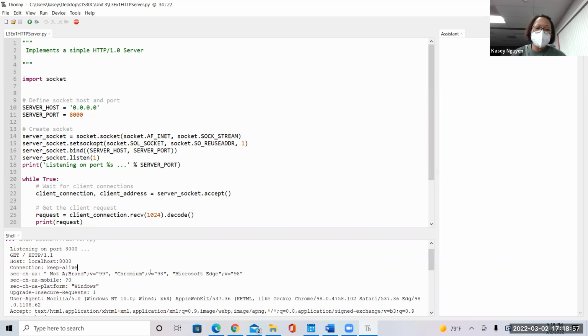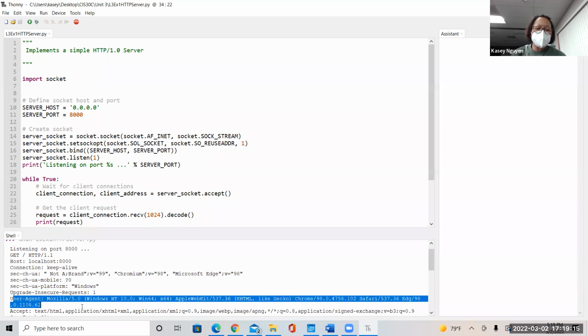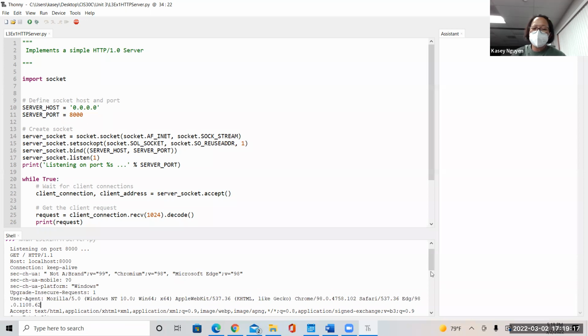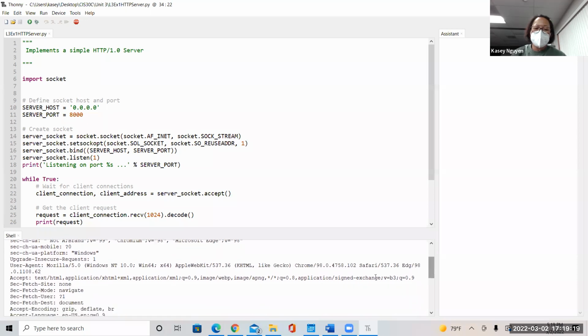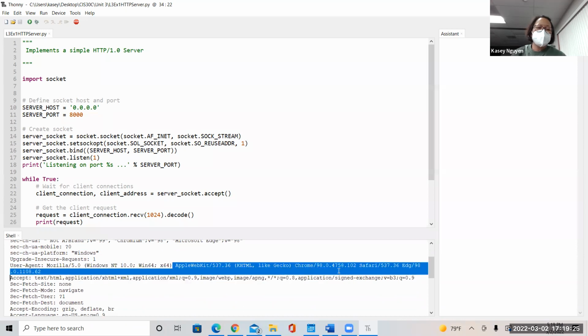So you can use Chromium, which is Chrome, right? You can use Microsoft Edge. You can use others. But in this case, I'm on the Windows system, so it shows me that it is the Windows platform. And my agents, I can use Firefox, and even when I'm on the Apple system, I can also use Safari and so on.